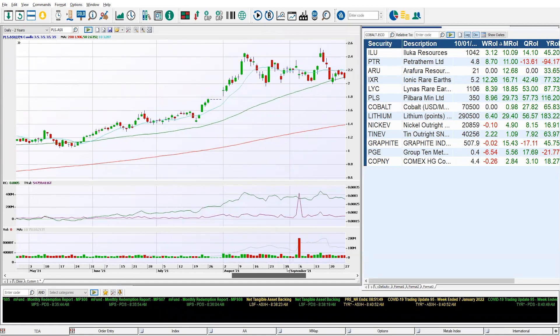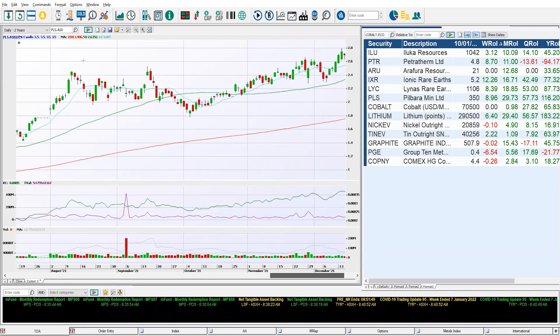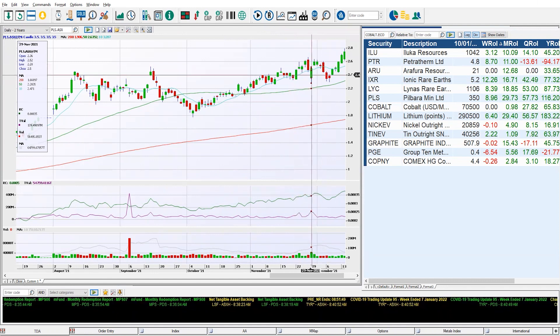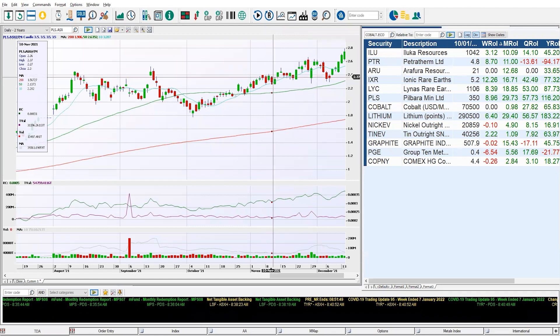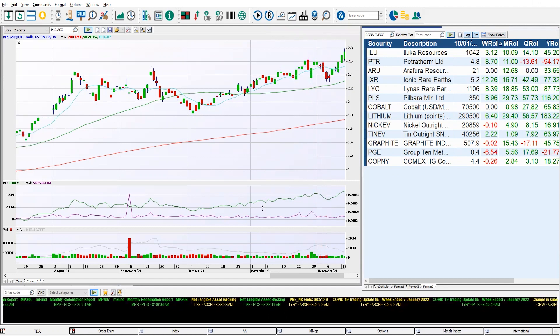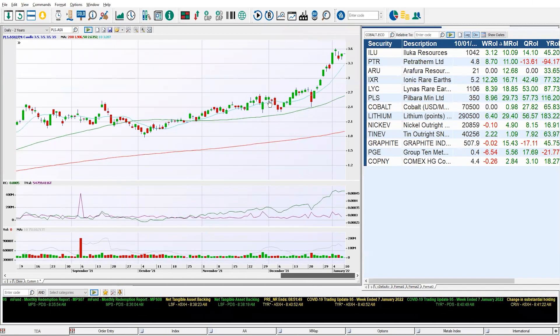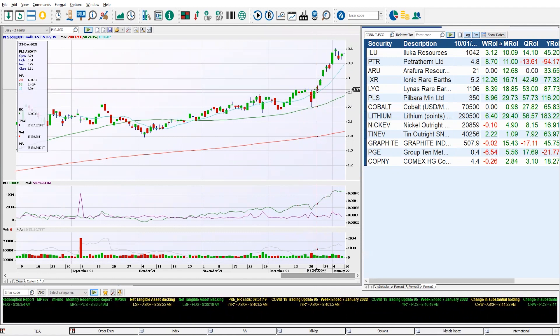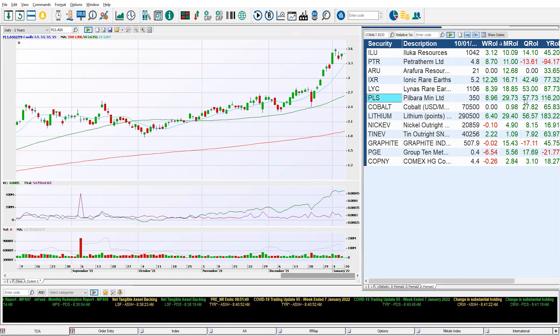It rallies on up, with one contraction and then a bigger one. We've got this channel — whether you're calling this a basing pattern or formation — we're seeing this overhead resistance being a bit elastic but getting tested a lot up here. Real volume on what look like absorption lines, really trying to thrust through it but being sold down into it. What they're unable to do is really push back down. So we see it breaking the overhead resistance on a lot of volume, really volatile times — 240, 260 — whipping between one and two days. As it breaks and cracks, it really starts that rally we've seen, late 2021, December, coming into January 2022: a massive movement from 270 to 360 in about two weeks. That's how we've seen PLS put on 29% for the month. They're exposed to rare earth elements — not the only iron in their fire, not the only tenement they're pushing — but that does have them exposed.